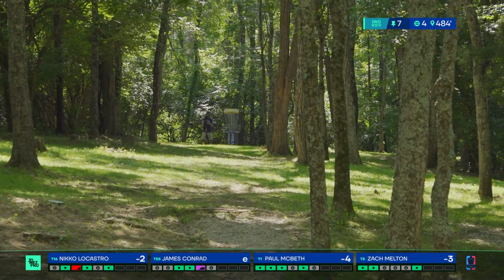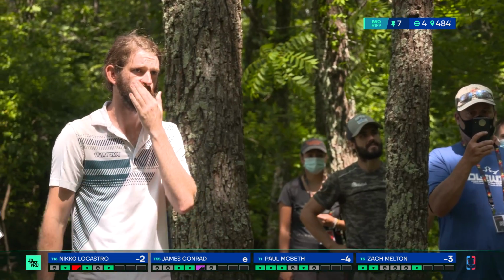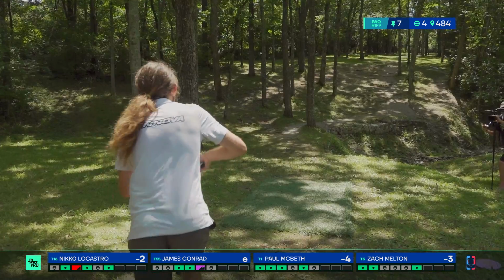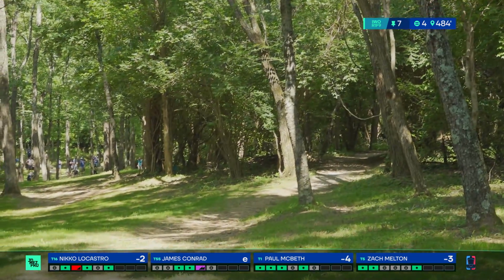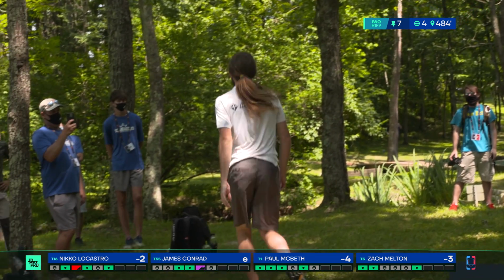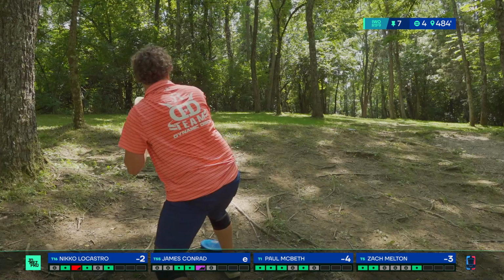You just hit random stumps, kick them sideways. James from this treacherous drop zone. Such a difficult par to save from all the way back there, and this is off left, and that's not very good from there. It's going to be a tough backhand from there, and we might be seeing the scramble rare sidearm, the unicorn Conrad forehand.